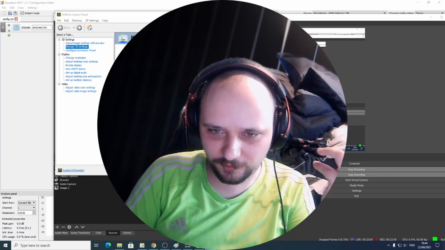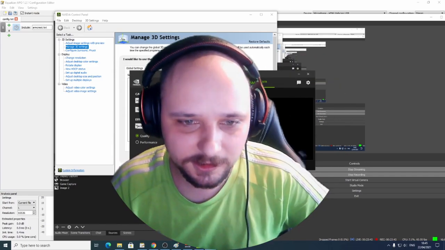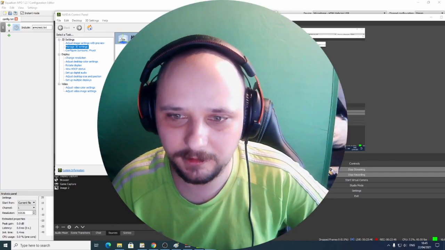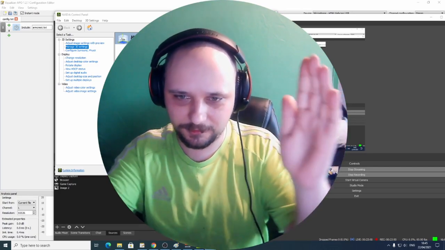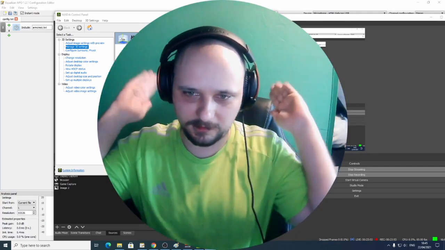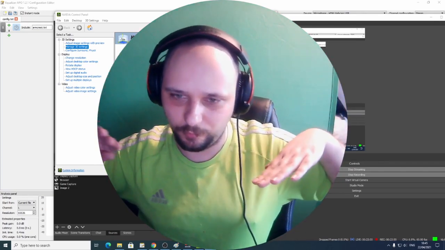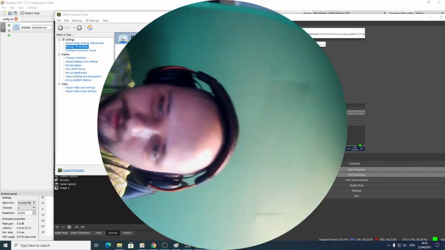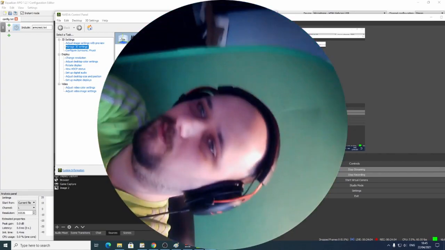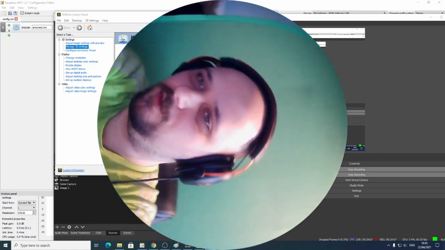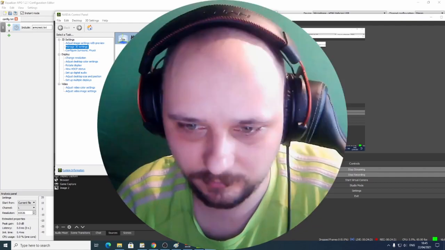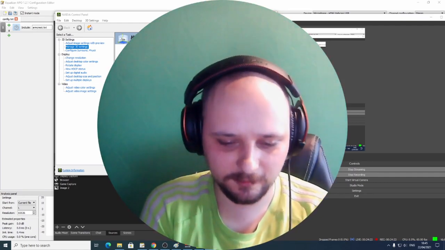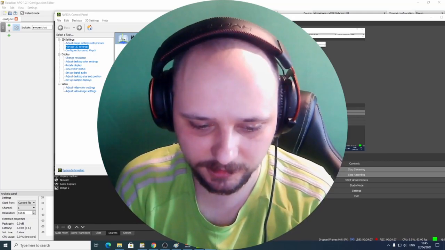And if you want background removal, that's possible as well. But this is with the green screen behind, because this is a wide angle camera, so it's 70 degrees. It should only take that part like this, but it does take the whole room. So you can get around it by trying vertical, which is a bit more practical, I would say, and you can still crop some of the filters in OBS. And then that's pretty much it. Looks okay. And you also got auto frame, which I think is a cool feature. It just moves around.